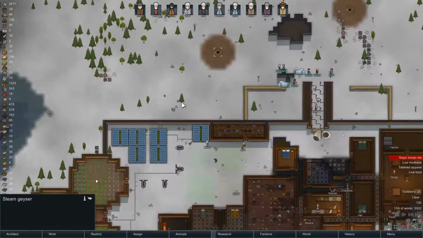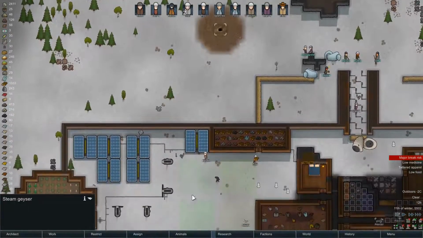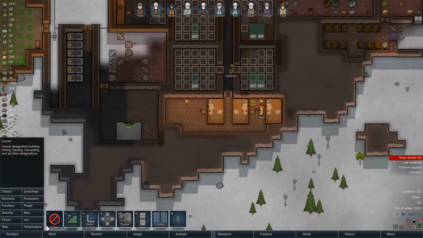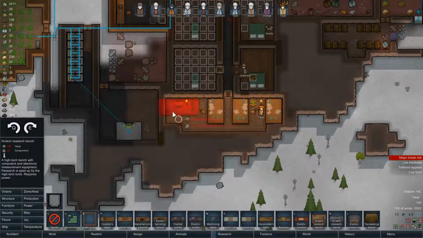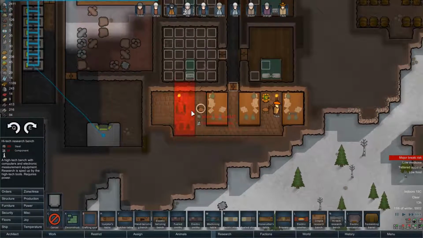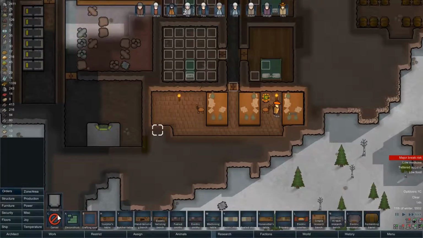Ooh, there's thoughts, decisions. Yeah, I think that'd be a very smart idea. Okay, I'll let people continue working on the mortars, but I think I'll be shifting over to geothermal once, of course, we build... Where is it? High-tech research bench, which, of course, is absolutely massive. So how many blocks do I need to mine out? Looks like... What's that? One along the edge. That's not too much work to get done.